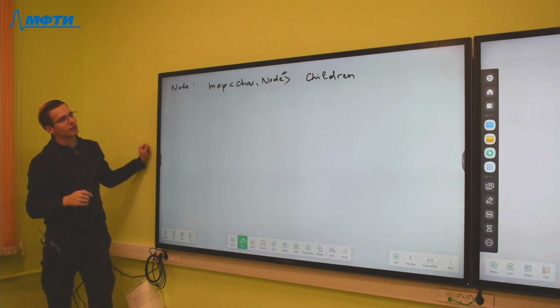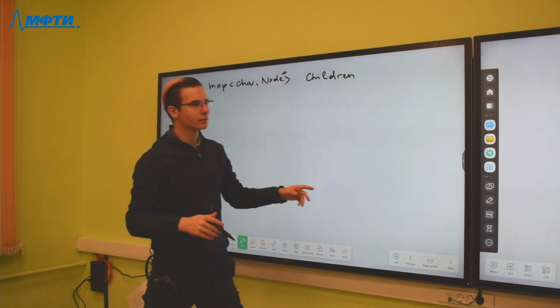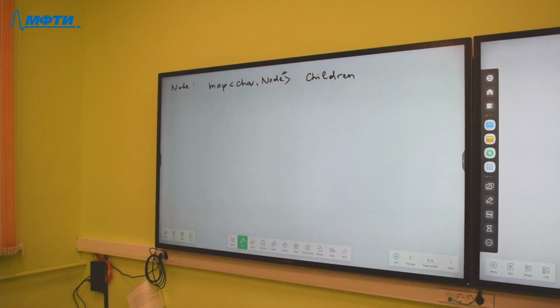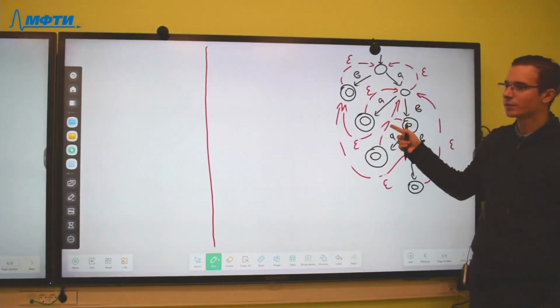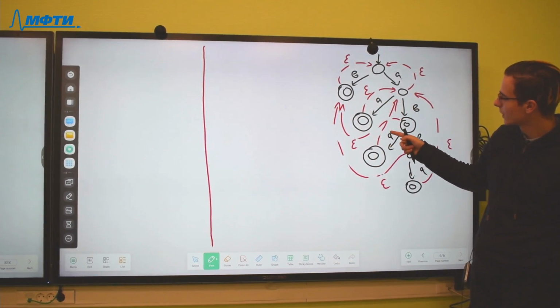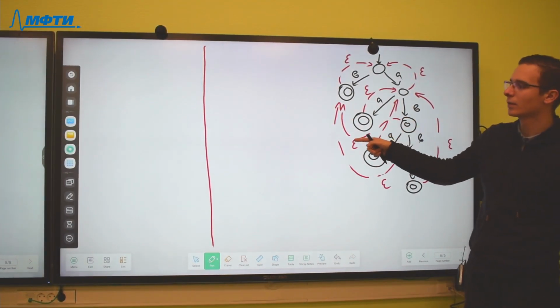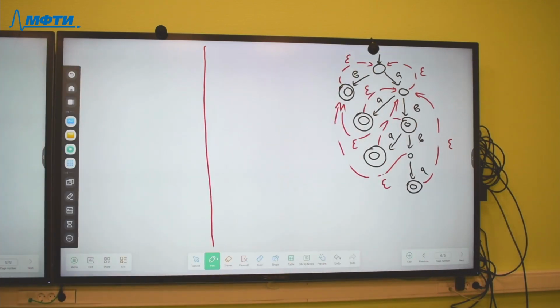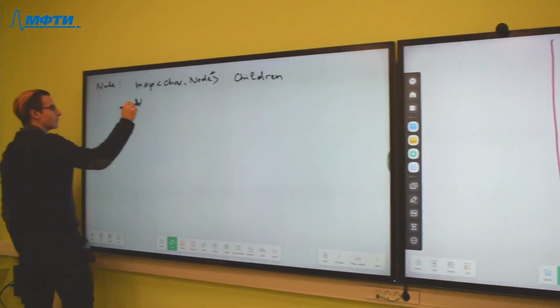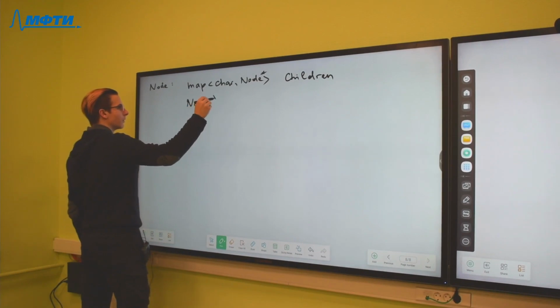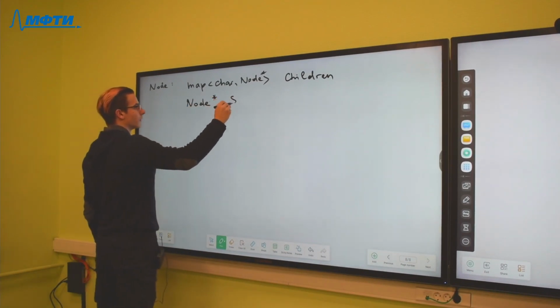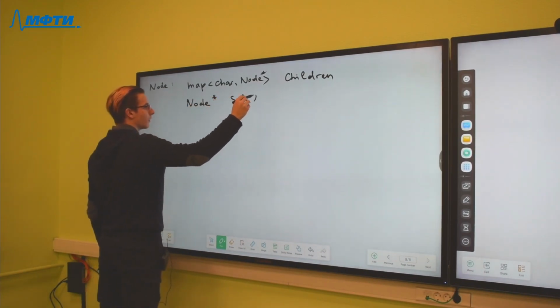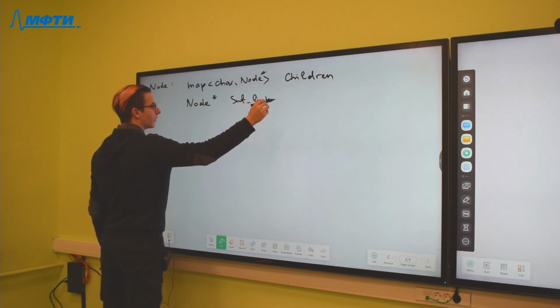Okay, and it's about black links here, and we have only one suffix link from the node. So we add two.